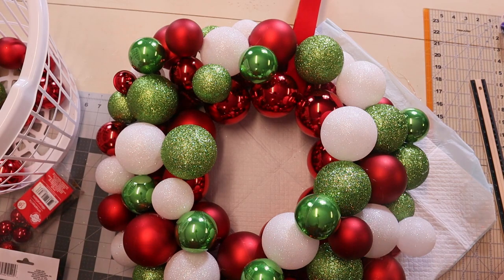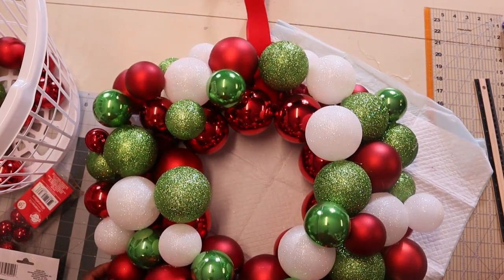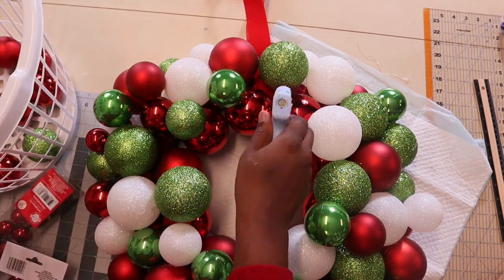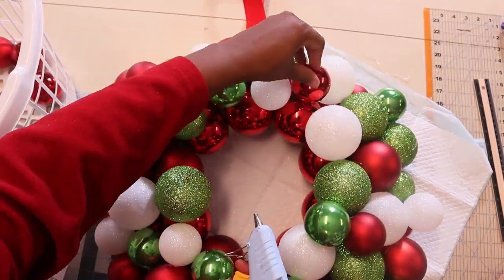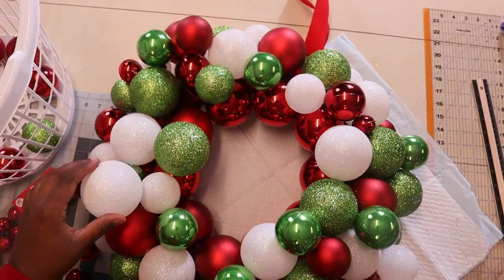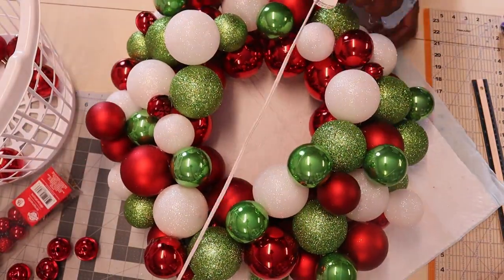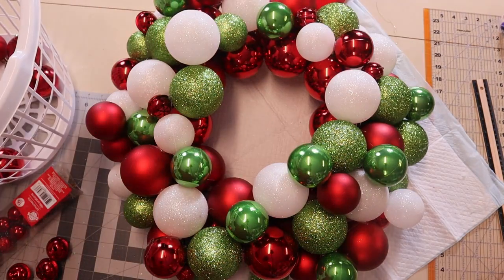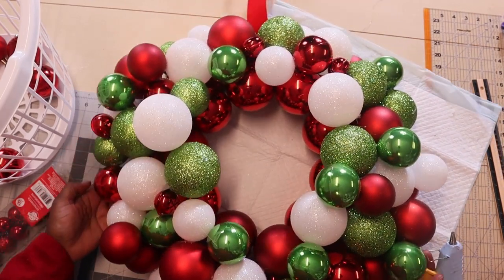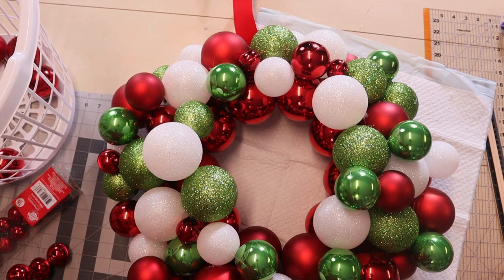So, this is what it's looking like so far. Now I just have to fill it in and clean it up. Looking pretty full. I'm adding some bells to fill in the little gaps.